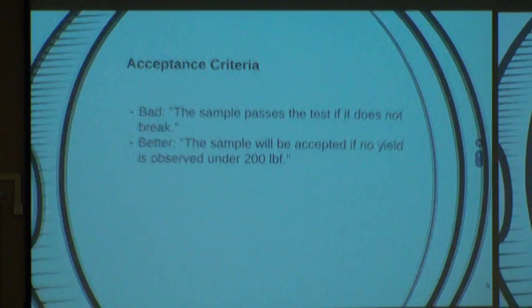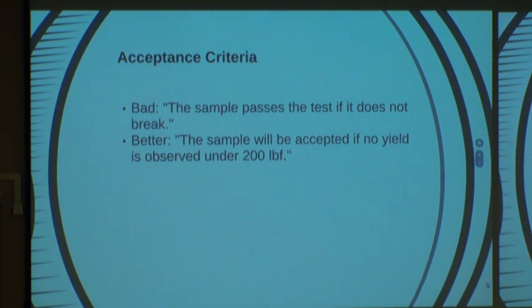If you then go into acceptance criteria, so you've said, I want to test it until it breaks, you want to say, what exactly does that mean? You want to spell that out before you run the test. A common inclination is to run a test and then decide if it passed or failed based on criteria that you didn't set beforehand, right? You say, yeah, I think that was good enough. You really need to set your criteria beforehand to have your test have any credibility. So you need to say, I'm going to run this thing for this many cycles. It needs to get this much weight without this kind of failure, and you need to set those up front.